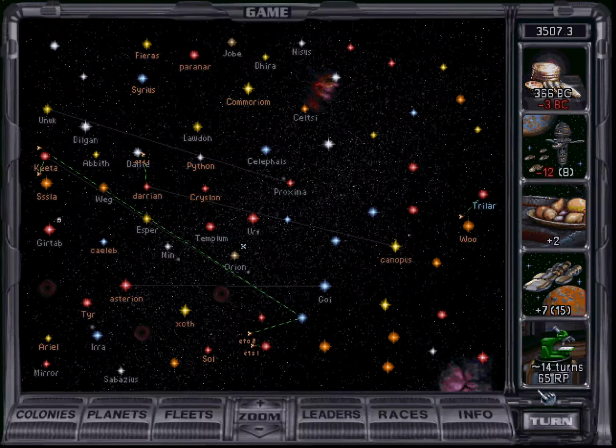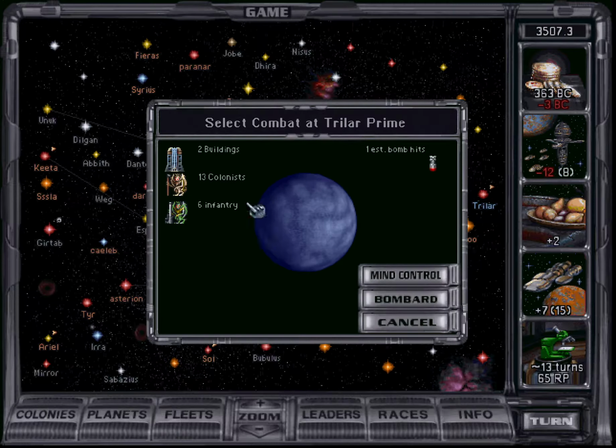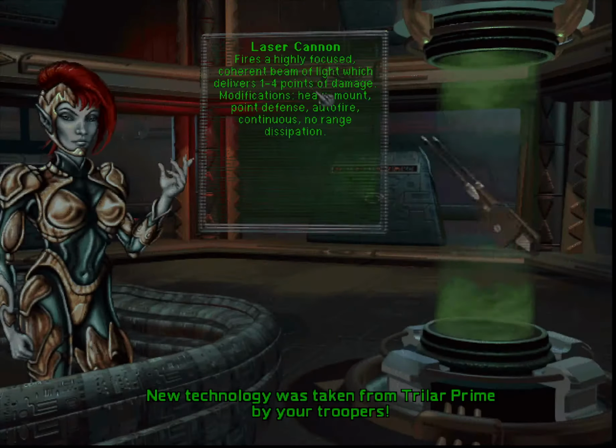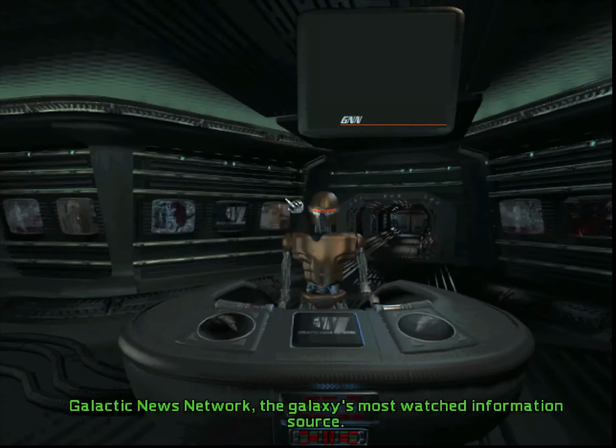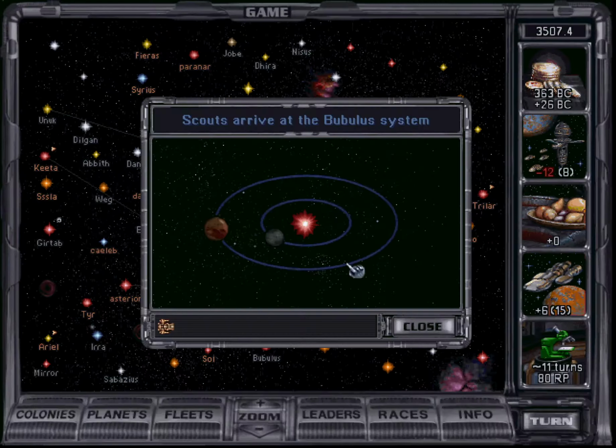I think that's okay. Turn 73. We can't... Oh, we can attack Trilar. The starbase is gone. Mind control. Laser cannon. We find laser cannon. Yeah, we destroy the starbase with our spies.